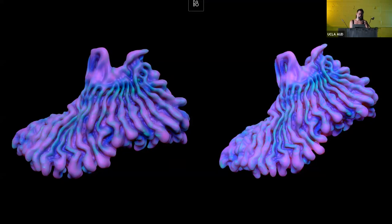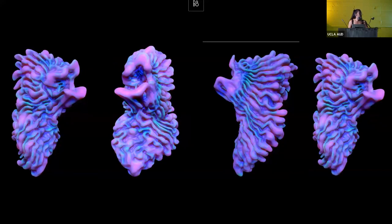And what's really interesting about this shoe is that I'm quite interested in this idea of redefining fashion. How do we step away from what a shoe ordinarily looks like and create something new and innovative? And again, bring this idea of, is it artificially made? Is it naturally grown? And what will shoes look like in the future as well? So for this concept, it was this idea of a sock turning into a shoe that almost looks like it's been biologically made. And here's just some more images of that.